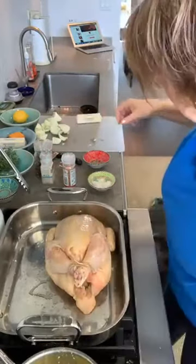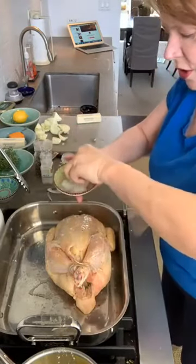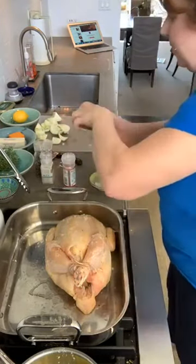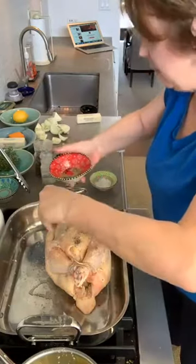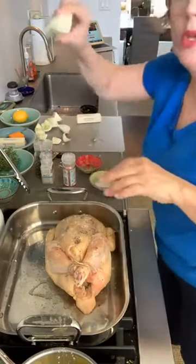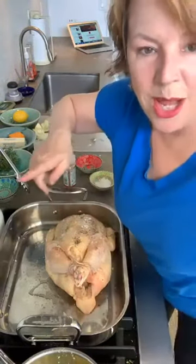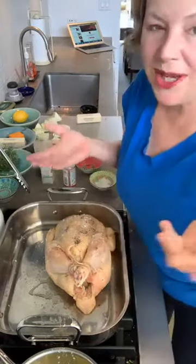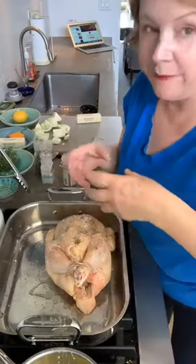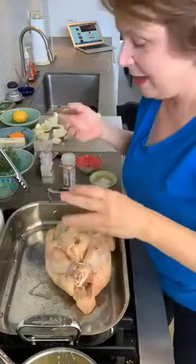Then she says it's all about more salt, so we're going more salt here. More pepper. I wanted to show you I did quarter the fennel as instructed — that goes in the base of the pan. I'm not going to do that while we're live because that takes too long, because then I also have to get the onions out, quarter those, and then the carrots. She has you chopping up carrots, but I see no reason to buy adult carrots and chop them up smaller, so I just got baby carrots and I'm throwing them in that way.